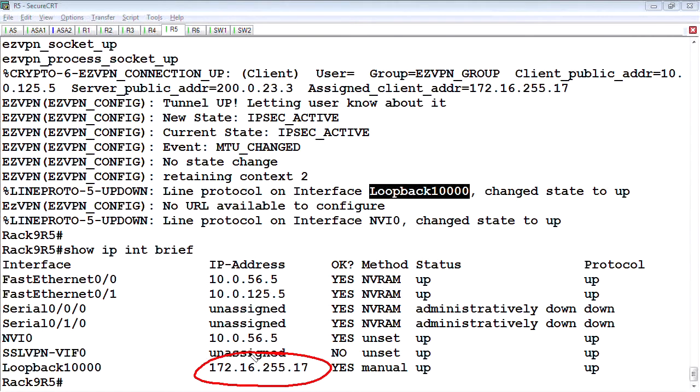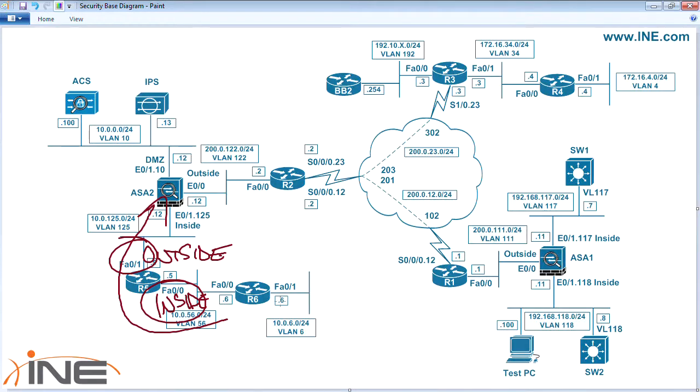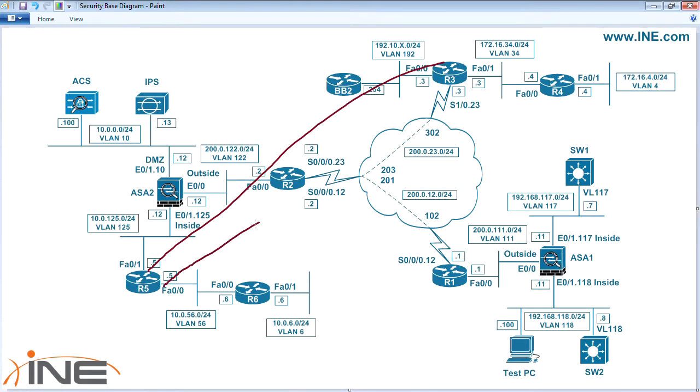Now, since we are running in the client mode, this should behave essentially the same as the end host's EasyVPN client, which means that when traffic goes from the inside to the outside, it's going to be encapsulated inside of the tunnel, and the source address is going to be changing to whatever the IP address that the server allocated.